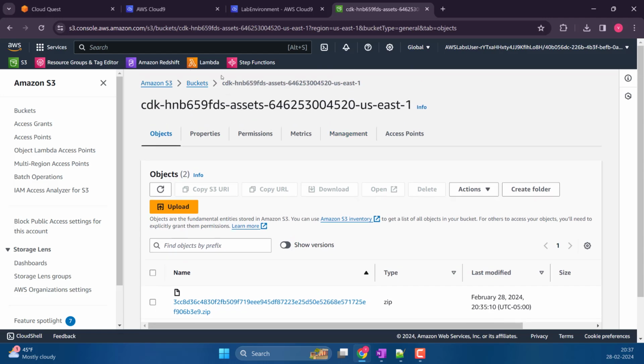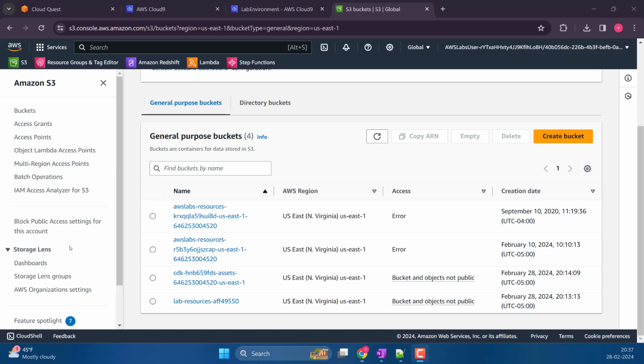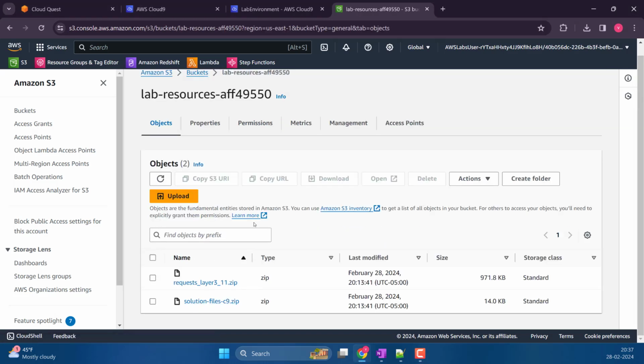I don't think it is this. Okay, which bucket? Is it this bucket? We said describe stacks and all that. Then name. Yeah, but where did we upload it to?